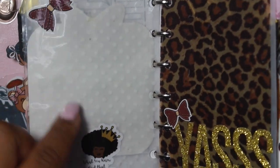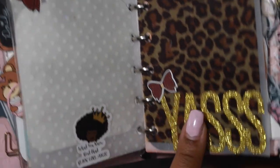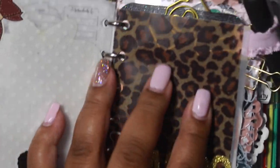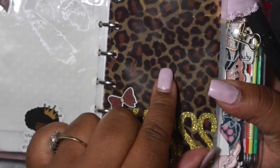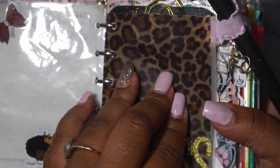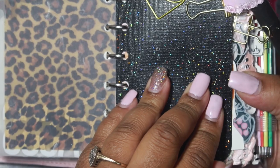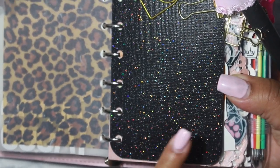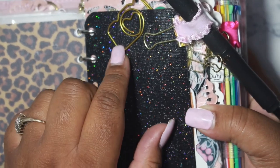So I have some stickers here also from Kitty's Magical Creations, and the letters, as you can probably tell, are from Heidi Swap. This was a blank piece of vellum and I printed the leopard print onto it. This beautiful glitter black cardstock my husband picked up for me from Joann. This camera clip I got from Hobby Lobby.